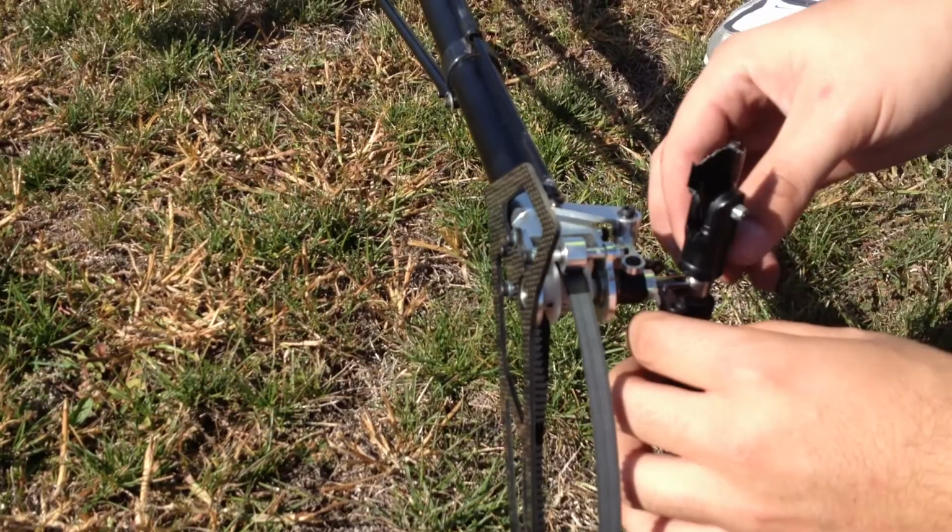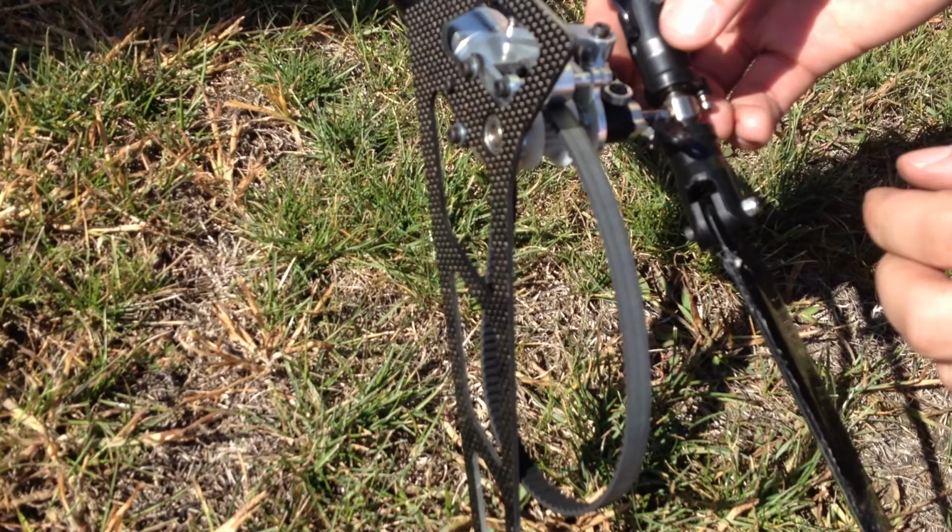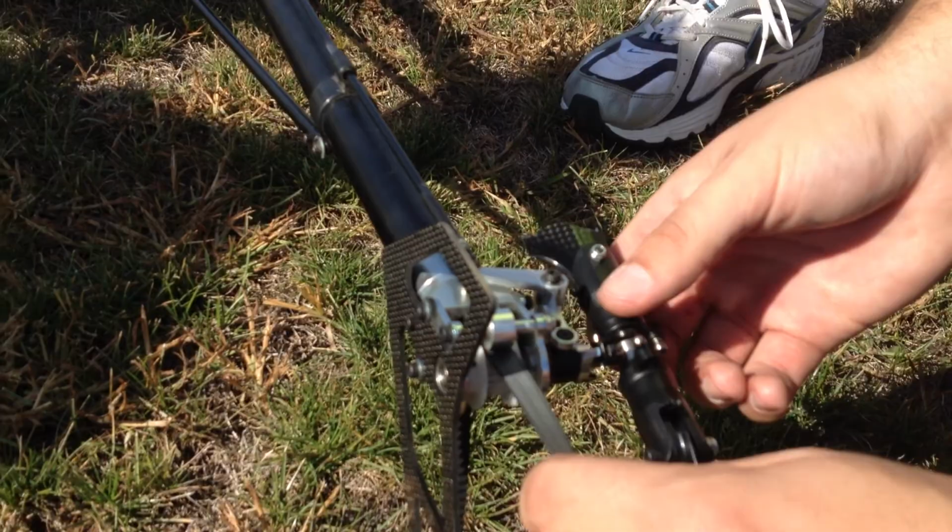So, unlike the old ones, looks like the balls are still going to stay intact, and you can beat the shit out of the tail nowadays. Very nice. A little bit of a ding in the grip. So, it looks like the biggest casualty here is just the tail belt.